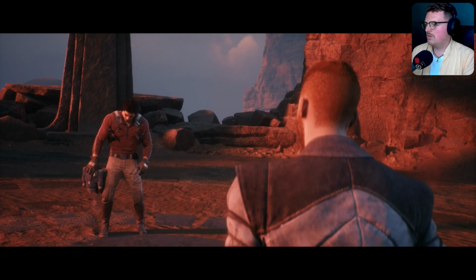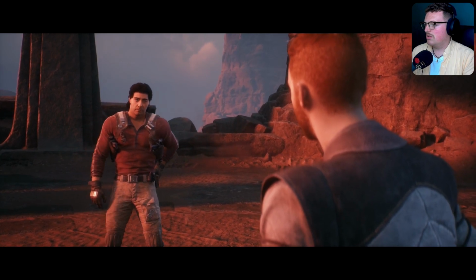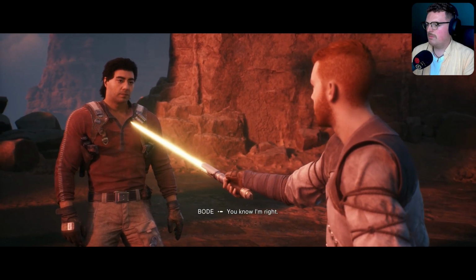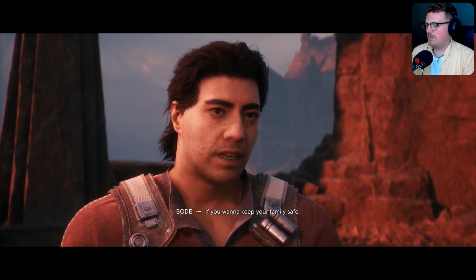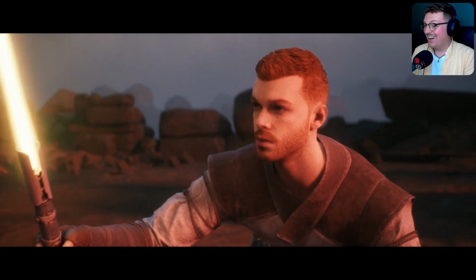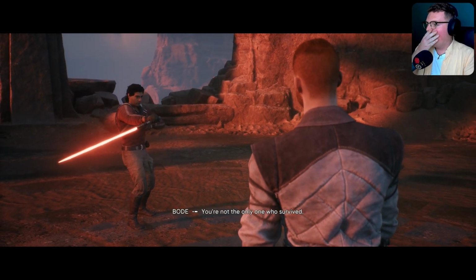Why? Why, Bode? For this? We fought for that together? And you're just gonna hand it to the Empire? I'm not giving it to the Empire. You killed Master Cordova. Cal, you don't have time for this fight. Something terrible is coming for that archive. Listen to your instincts. You know I'm right. What have you done? If you want to keep your family safe, you get them out of there. Right now. What have you done? No. You're not the only one who survived.